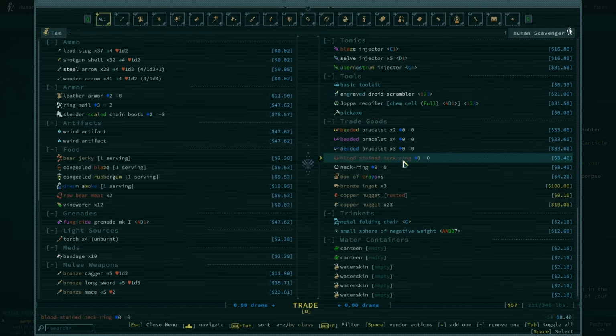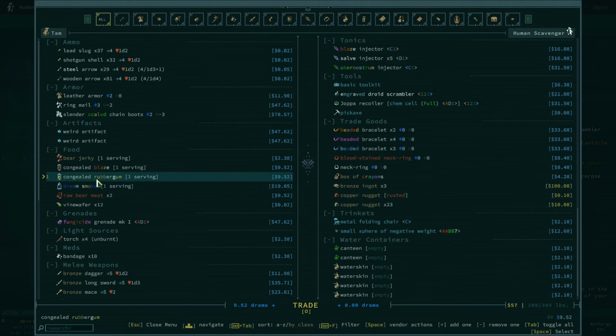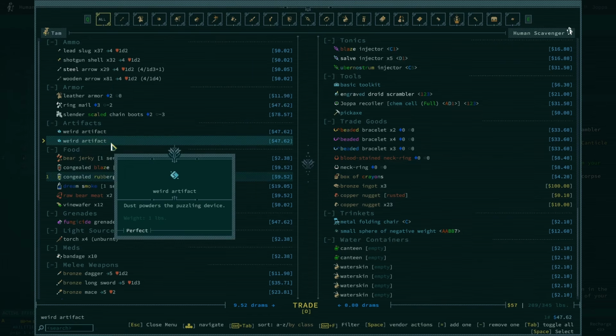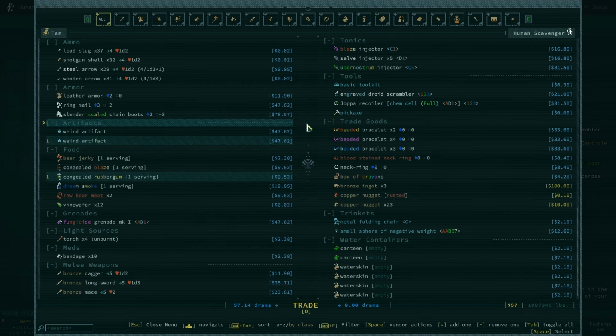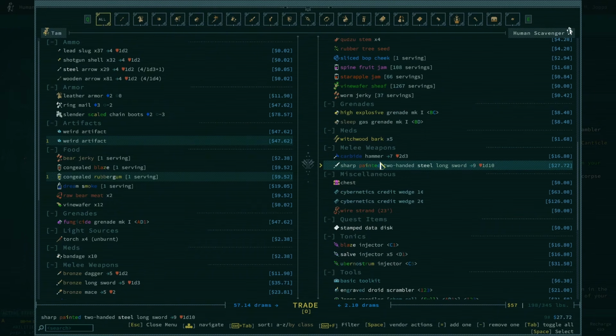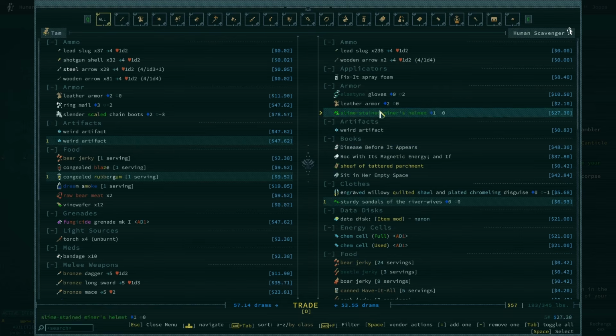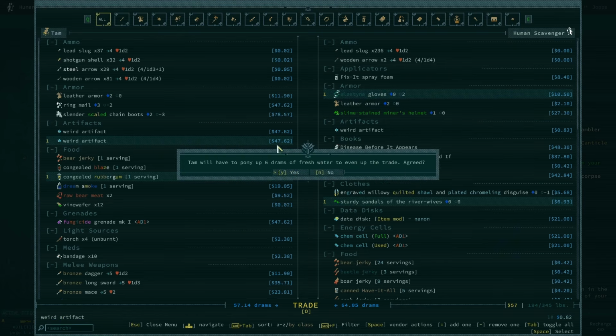Oh, I do have the scrambler. Or did I just pick it up? I must have just picked it up. I have a lot of copper nuggets there. Every one of those is a pound apiece, so still better than weapons and things like that, weapons and armor. So you always prioritize getting rid of gear before copper and bronze and so on.